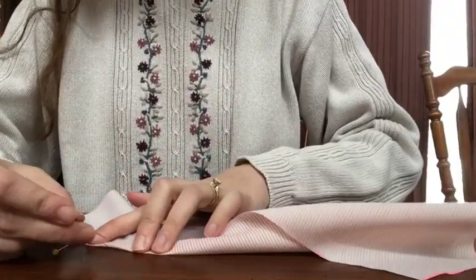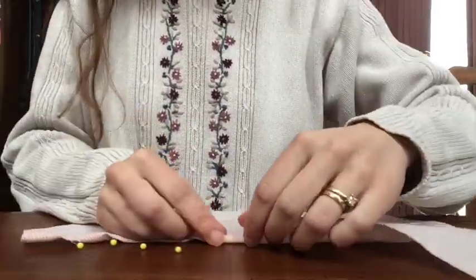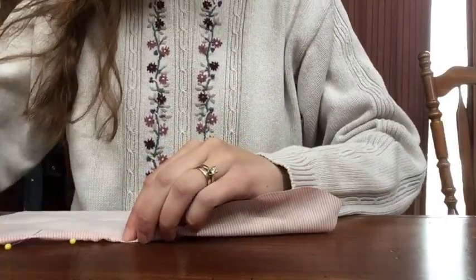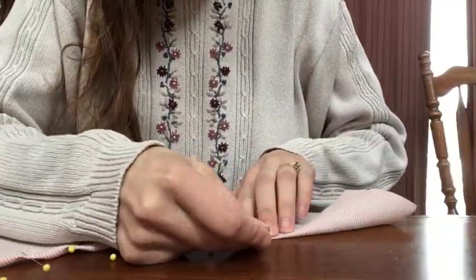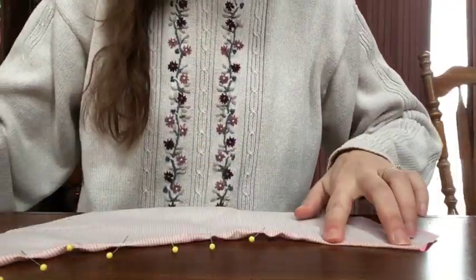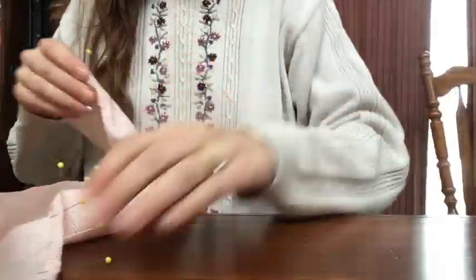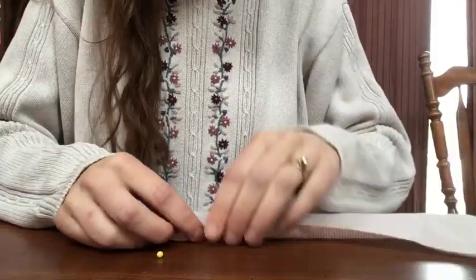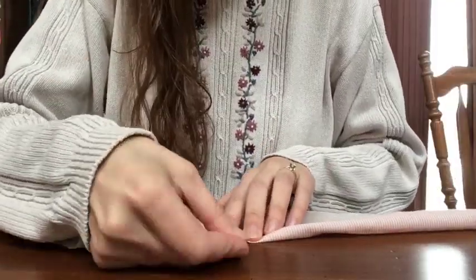Now I'm going to roll the hem for the sleeves. It's basically folding it over once and then folding it over again and just pinning that in place. If you find this a little bit fiddly, you can always roll it up once, sew it down, or press it down with your iron, and then come back and fold it up again to have a nice clean edge. I've just been doing this for a while, so I don't mind fiddling with it a little bit to do the double rolled edge there.